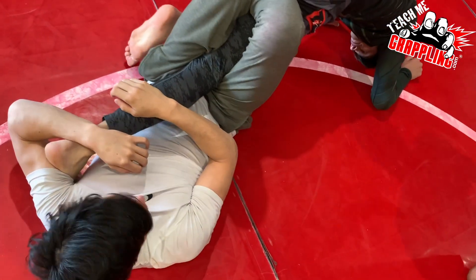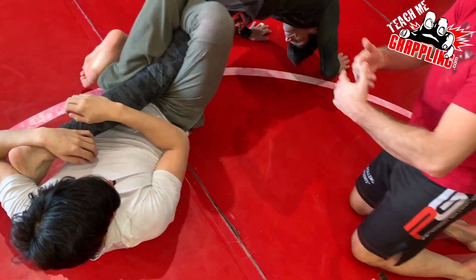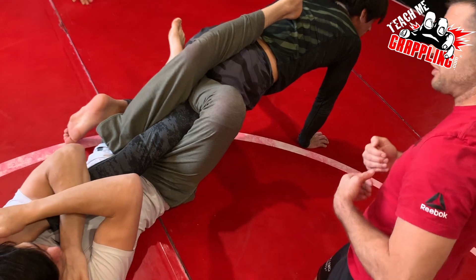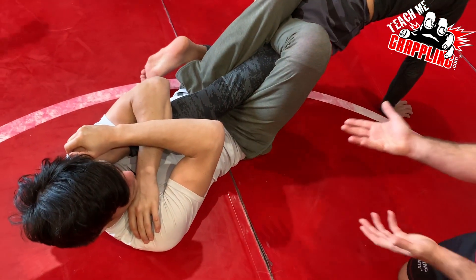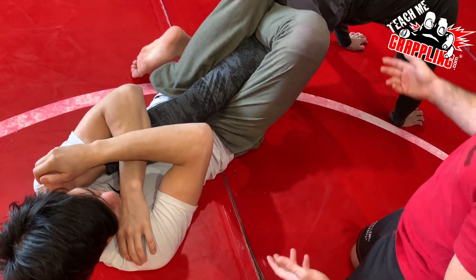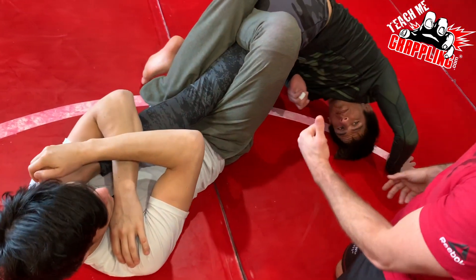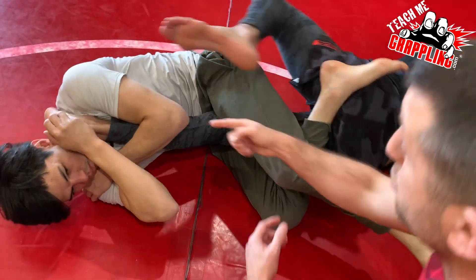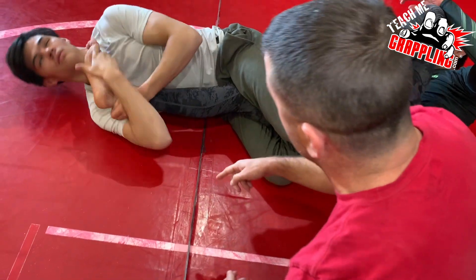We're gonna go heel hook, but it's more like — if you want a knee bar, you're not gonna put an arm, it's gonna be up by your neck. Then there you go. Grab onto your heel so you have heel control. Ideally we don't want to be flat on our back. If he was a bigger man, it's really hard to break the leg. Roll on the side — figure out a side you can go to. Now always put it on the bottom side.